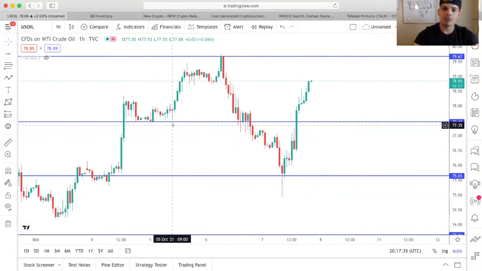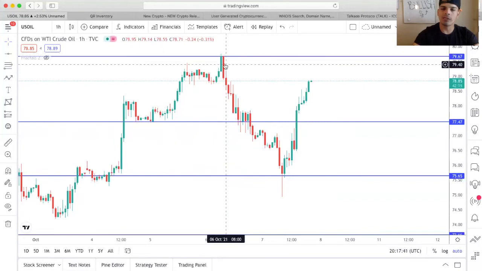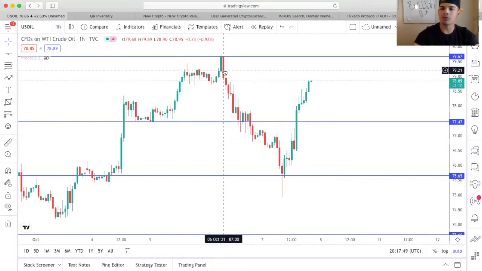So as you can see, when it came up to this resistance level, it literally bounced right off. And as you can see, the next candle, right, we're on an hour time frame, so every candle here is 1 hour worth of time, right? So the next candle was a bear candle, right? Because remember, bearish just means down and bullish just means up, right? It just means direction.